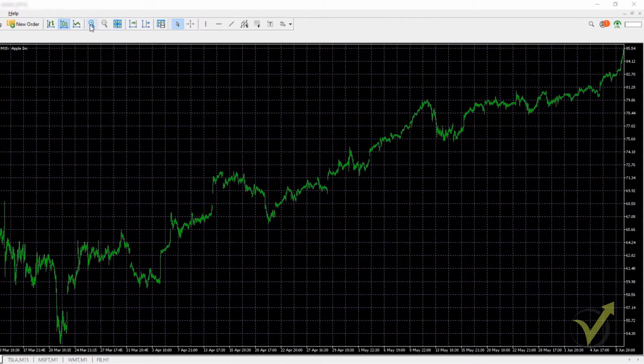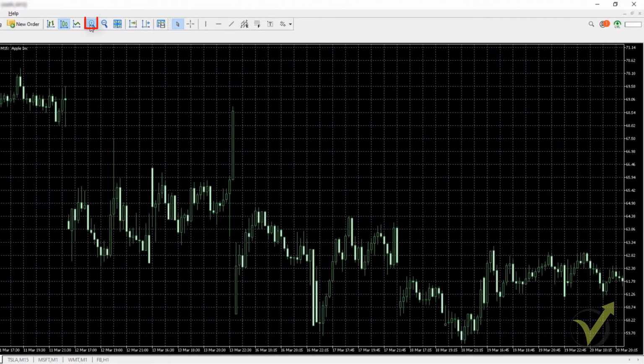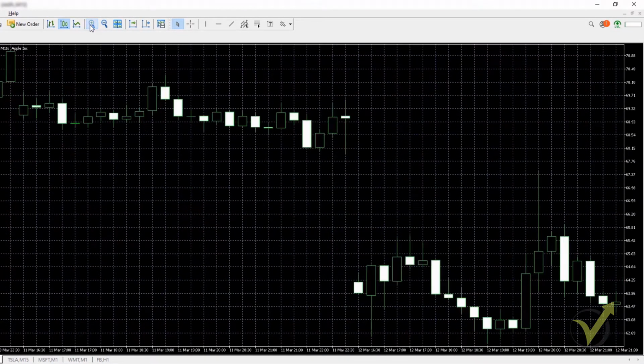And we can zoom in by clicking on this plus here, and what you'll see is that as we click on it, they get a little bit bigger, so it makes it a little bit easier to see, and you can see exactly what the high and the low was simply by putting your mouse over it, and the movement in that time frame in the candlestick itself. If we put our mouse over it, it will give us the information. You can see the open, high, low, and the close at that time. So that is the 15-minute.